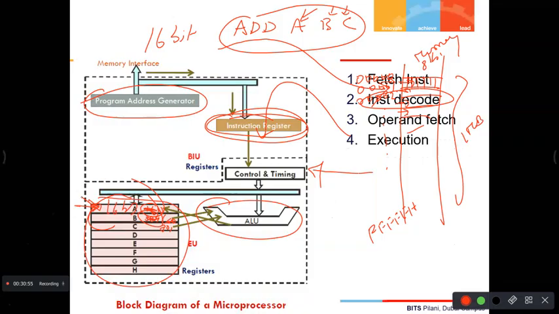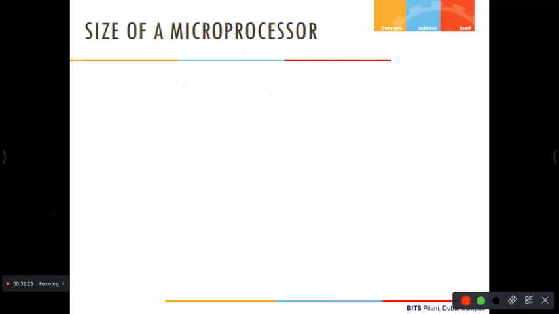I hope you have understood this. This is a basic thing you need to understand now. We are going quite deep into this. This ABC need not be only a register; it can be memory. When we consider a typical microprocessor, the Intel 8086, there we are going to see a particular microprocessor and learn all those things. Fine. So this is about microprocessor operation. Then store. I told you it is going to store the result.